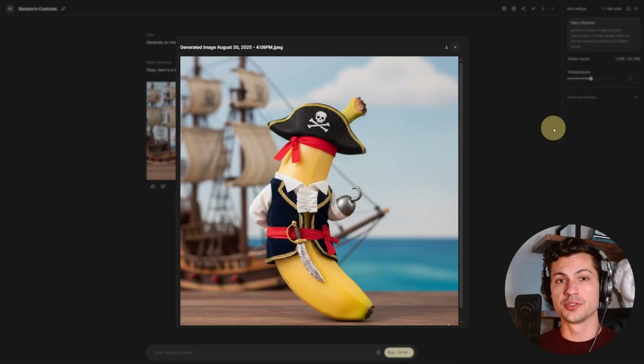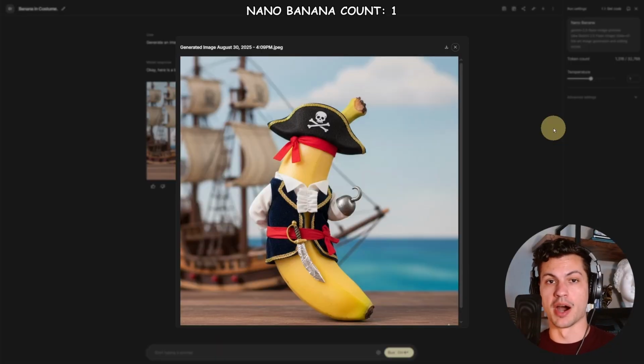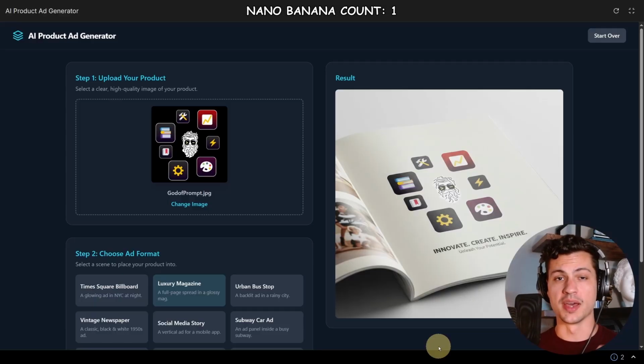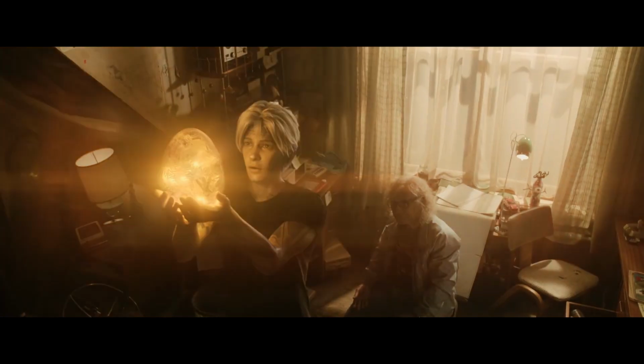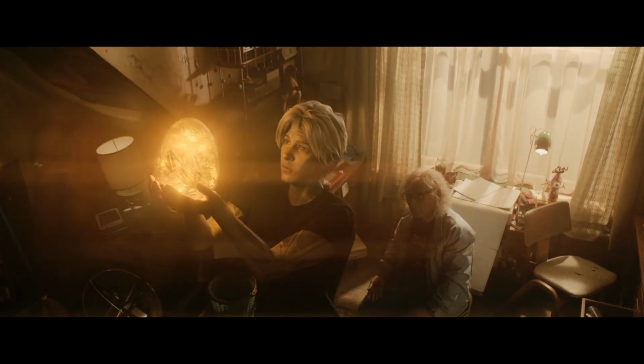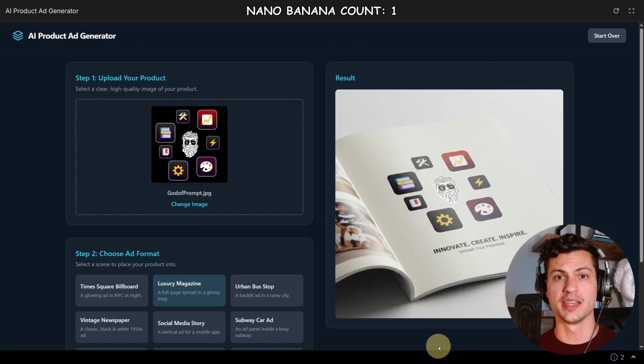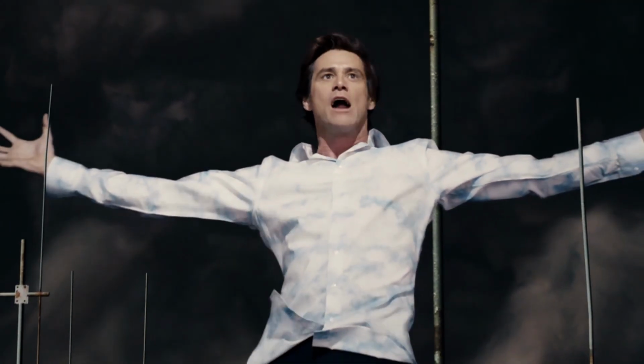Stop using Photoshop to edit your photos. Instead, use Google's new Nano Banana model to generate content that's better than a $50,000 marketing team. By the end of the video, you'll have the exact prompts and step-by-step process I use to build apps that can literally replace expensive designers, giving you an unfair competitive advantage before anyone else discovers this.